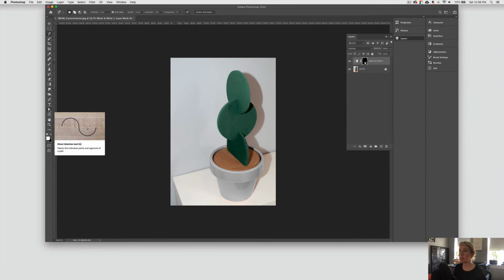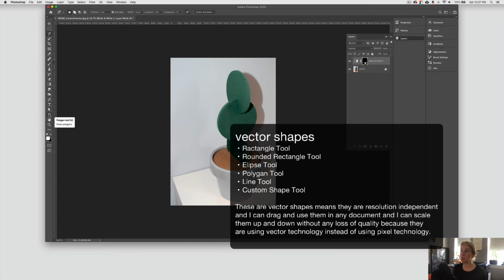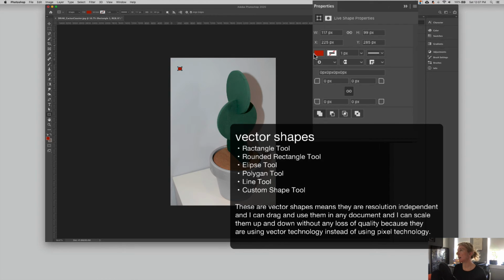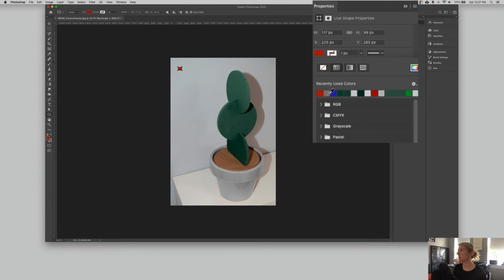Down here, the selection tool, the shapes, the pen tool are all brought in from Illustrator. So we're not going to talk too much about it, but I do want you to know that any of these shapes are vector, so you can't erase and manipulate them, but it'll make sharp, clean shapes for you. So this would be good if you wanted to start creating a pattern in the background. And you can do that with this and immediately change the colors if you have some templates or use some color presets that they have.